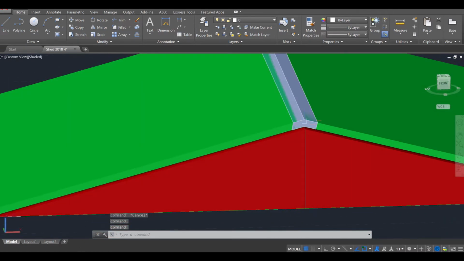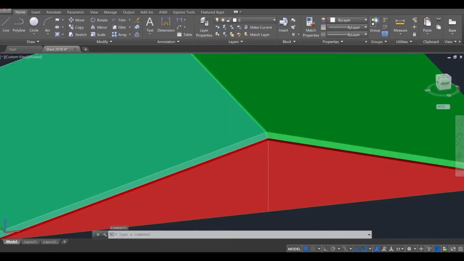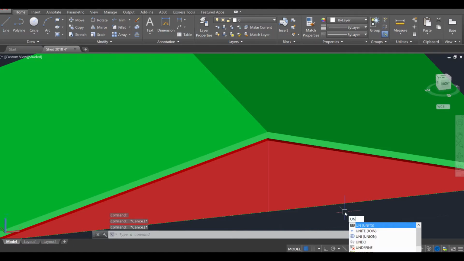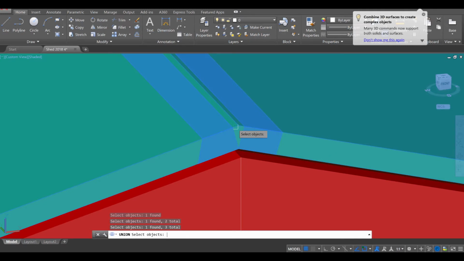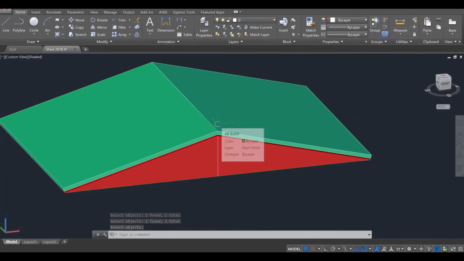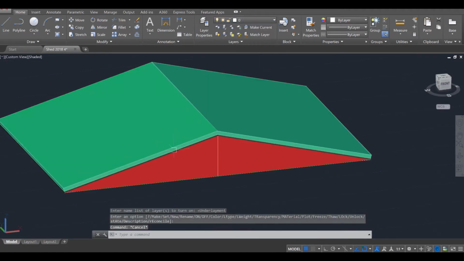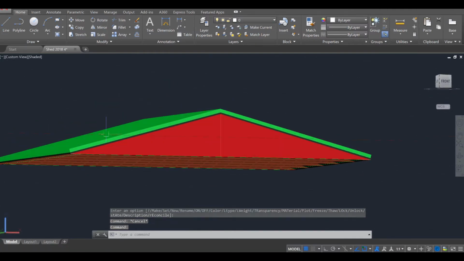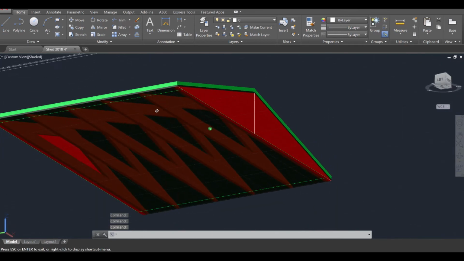So what I'm going to do is select the weird thing. I'm going to allocate it over to the roof finish. And then when nothing's selected, I'm going to use the union command, UNION, enter. And I'm going to select the three portions, and I'm going to press enter. And if you did that correctly, it's going to fuse it all into a singular object. So now the roof is finished, and I can also turn back on the underlayment. So you can kind of see it a little bit. We could have adjusted that, but that should be fine. So that's looking like a pretty nice roof.